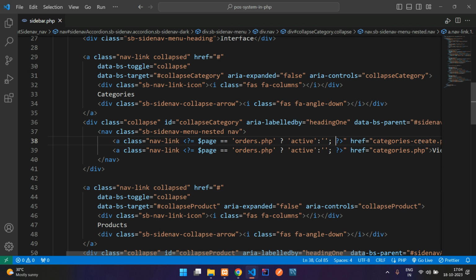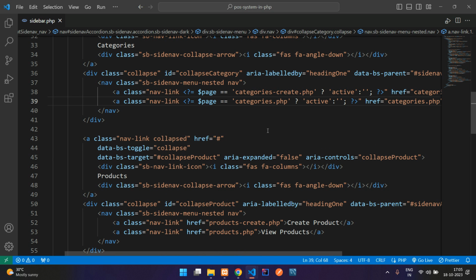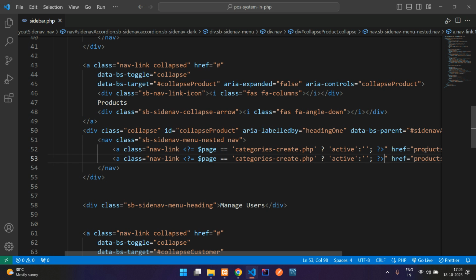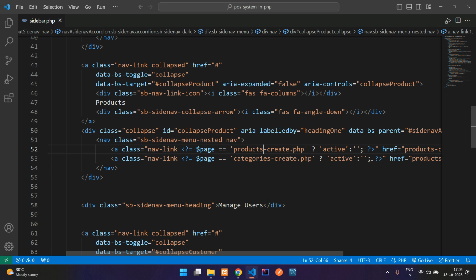So copy this, paste here for the categories, paste. Again for the products. So these products and categories are in drop down format. So we'll be changing it guys. We'll see how it is working right now. So I'll just show you.